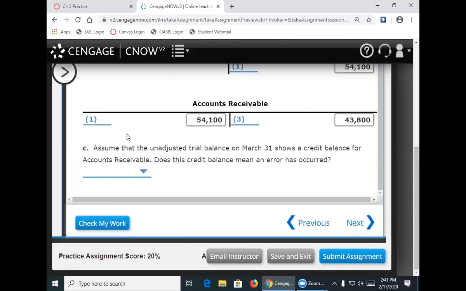Over our billing. Yeah, we're billing customers, right? So what happens when we credit accounts receivable? Why would we credit accounts receivable? Like, when do we credit? When someone pays, makes a payment, right? Yeah. So if we ended up with a credit balance in accounts receivable, they didn't pay the full amount, or they paid too much. Too much. Yeah. So right now we had it that 54,100 was due, and all total they paid us like 43,800. So there's still money owed to us, right? But what if the opposite, that credit over there would have been like 60,000? They overpaid. Okay.